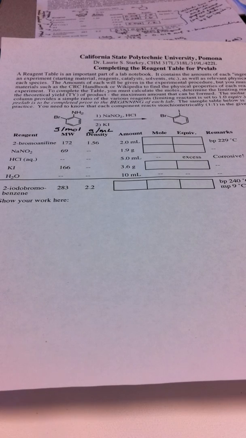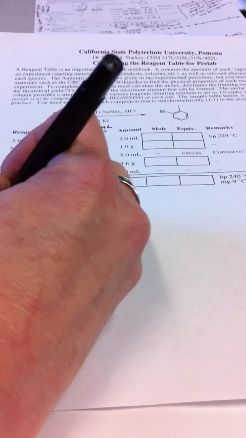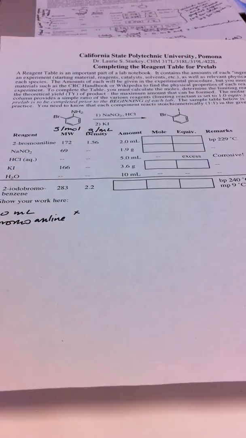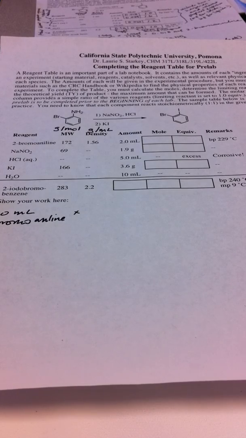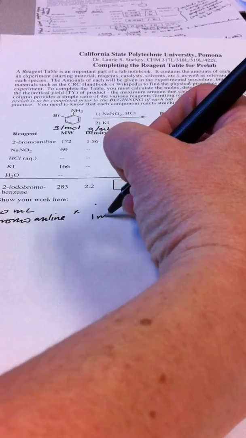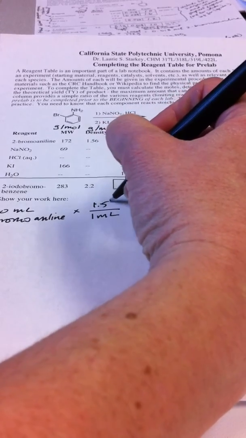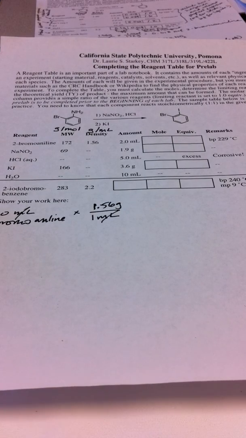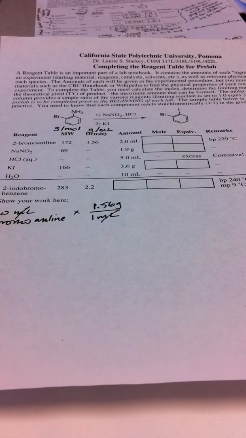For the 2-bromoaniline, we're going to show our calculations. We're going to start, we have 2.0 milliliters of the 2-bromoaniline. Make sure you're including units in your calculation and also the chemical names. Let's convert that to grams. We know that every 1 milliliter weighs 1.56 grams. We'll make sure to put the milliliters in the denominator so it cancels with the milliliters in the numerator. If we make sure our units cancel, we know we're doing the proper calculation. And now we're in grams.